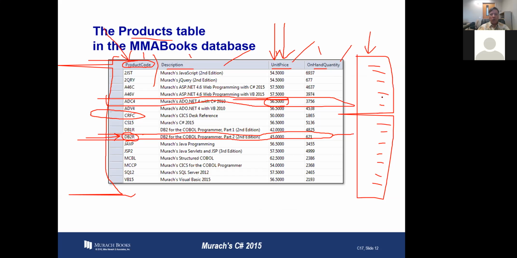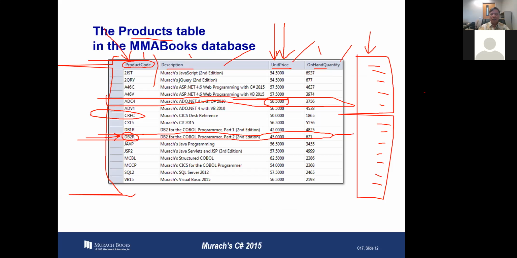That means you can do a binary search on it, which lets you find something much more quickly. If there were 1,000 books, you can find a particular product code in log to the base 2 of 1,000, which is about 10.